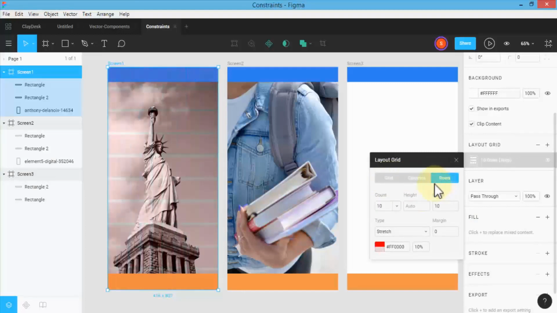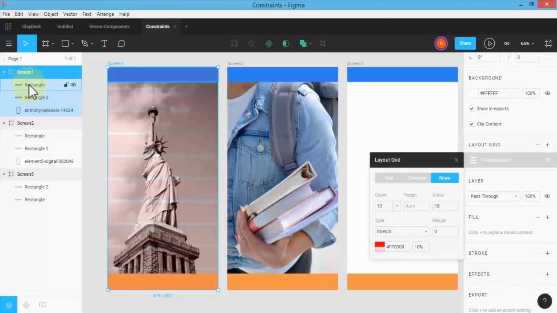Similarly with rows, I have a count of 10 rows with a gutter of 10 and so on. So here's the real benefit of using grids. And if you have not noticed already, you can, because my menu rectangle here and my footer rectangle here are different sizes. Okay, so the grids allow you to maintain these sizes and make sure visually what the sizes are of your elements on the screen and where to place those elements on the screen. And that's the power of using the grid in Figma.